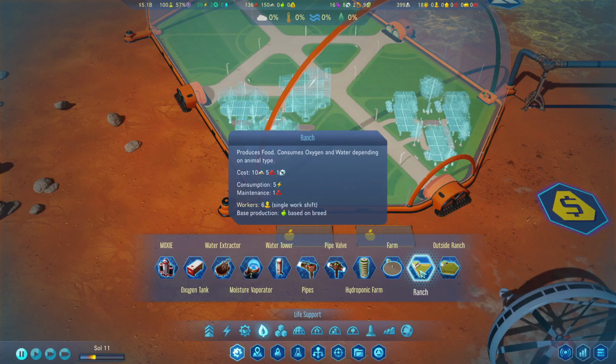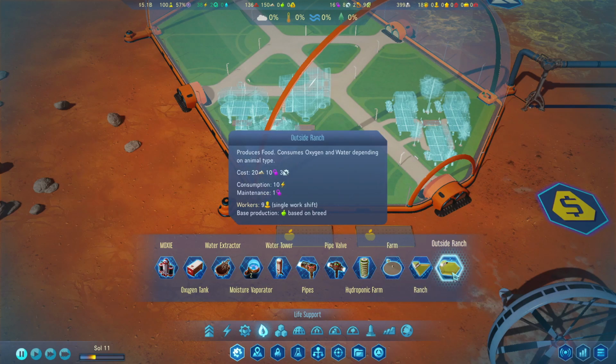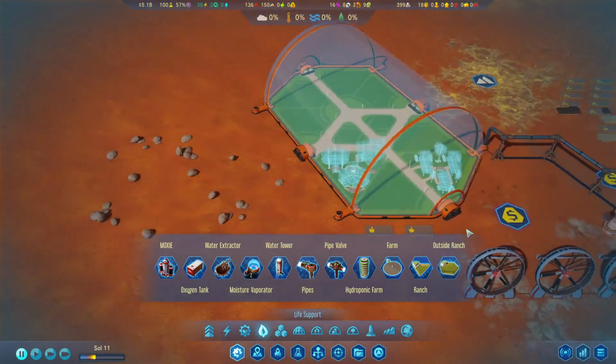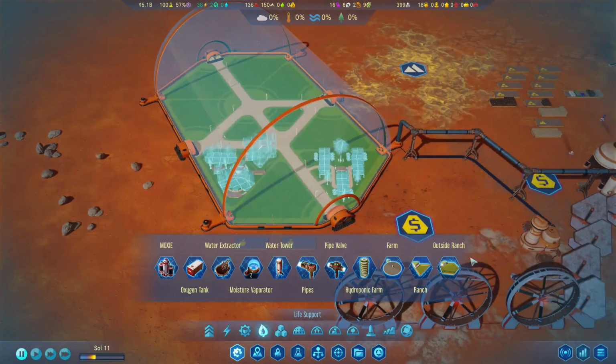There is also an indoor ranch. Now, the indoor and outside ranch were added by a DLC, and unfortunately the developers forgot to add a technology or to add them in the farming unlock. So you just get the outside ranch and ranch straight away at the start of the game. And the outside ranch in particular is almost game-breakingly broken. It's hilariously overpowered. A single outside ranch can easily feed 4 or 5 domes full of people, like a couple of hundred colonists, so I don't really want to use that. It's a little bit too much like cheat mode.